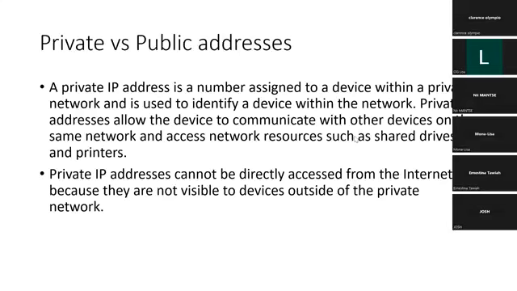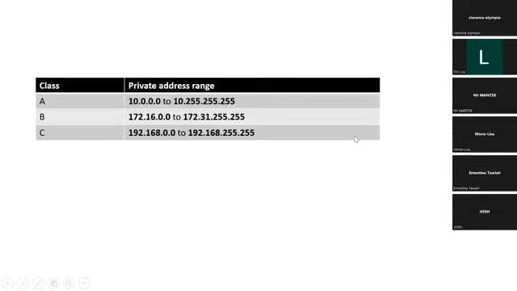So these are the ranges that have been reserved for private IPs. For class A, they reserve 10.0.0.0 to 10.255.255.255. So if you have an organization that is huge, with millions of users, you can use the class A IP. Mostly when we are on our phone network and we check the IP of our phone, you will notice that it has an IP starting with 10. It doesn't matter whether you're using MTN, Vodafone, or whatever. So long as you're using your mobile data, you're going to have an IP in the range of 10 wherever you are, because looking at the number of users that the service providers have, that is the range that they can use.